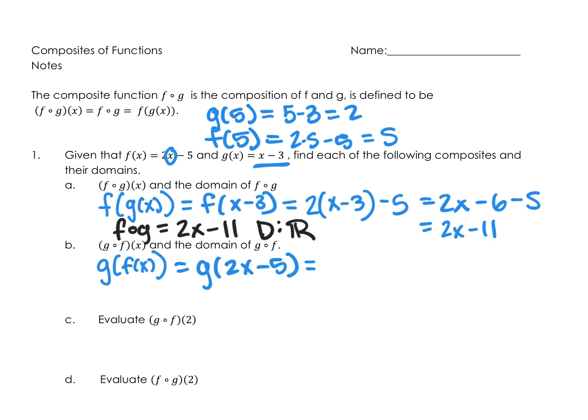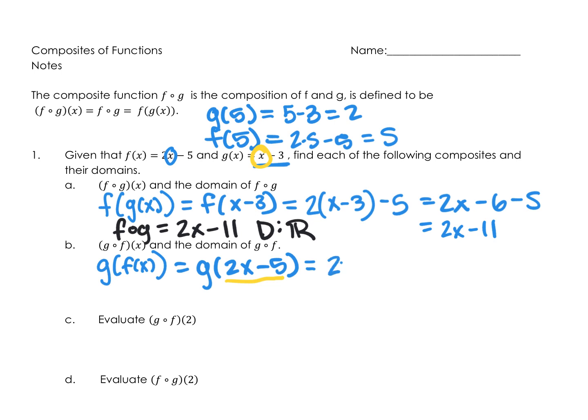And when I asked you to find g of 5, you took that 5 and you put it right here for this x, right? So I'm going to take everything that's inside here, and where is this going to have to go? In place of that x right there, right? Because that's how you find g of something. It doesn't matter what's inside here. That whole thing has to go in that x. So all of this 2x minus 5 is going to go in here for the x inside of g.